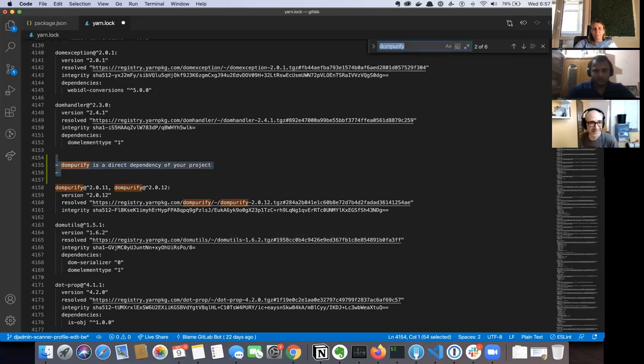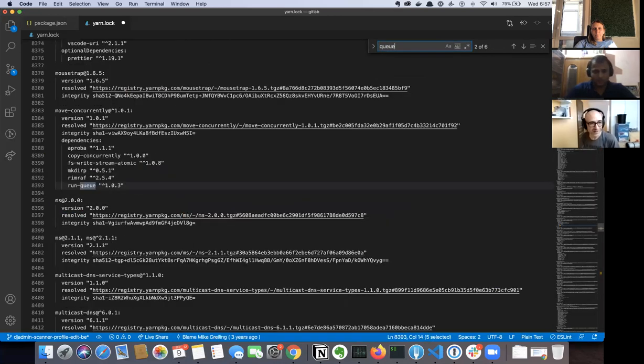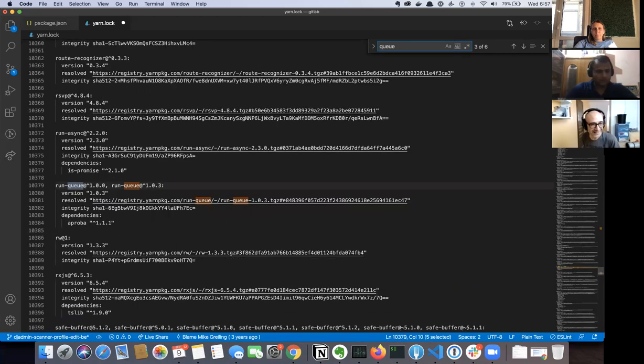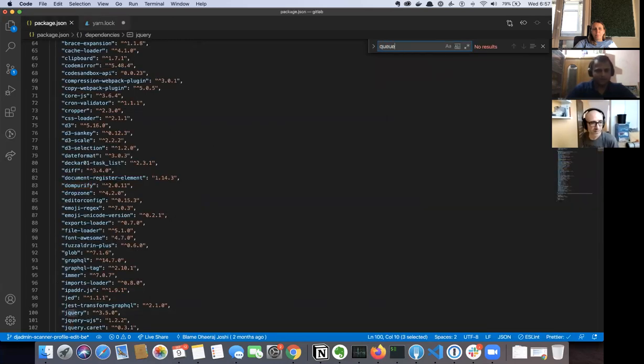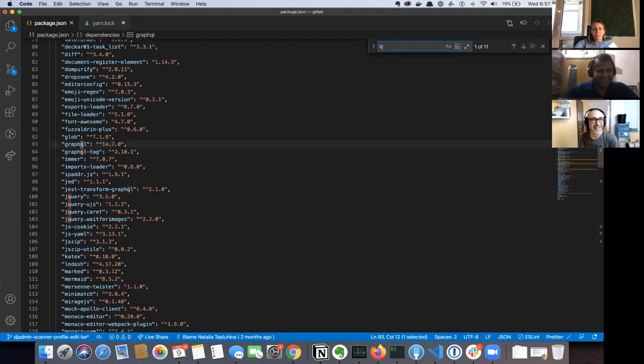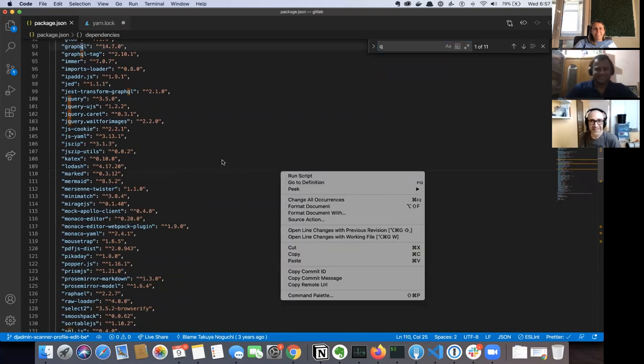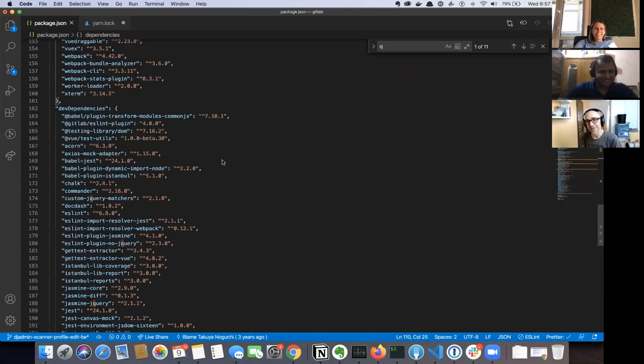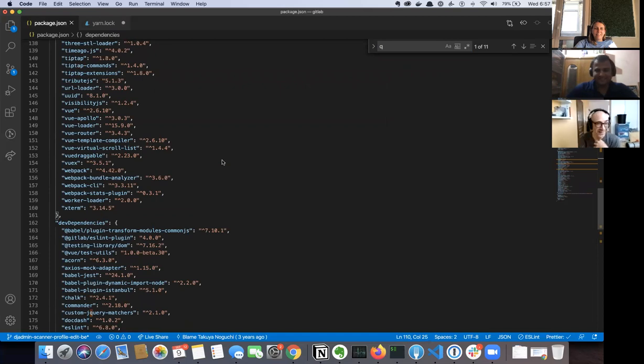It's Q, just the letter Q, just one character. It will be hard to find, unless you know the syntax. That's a really good point.